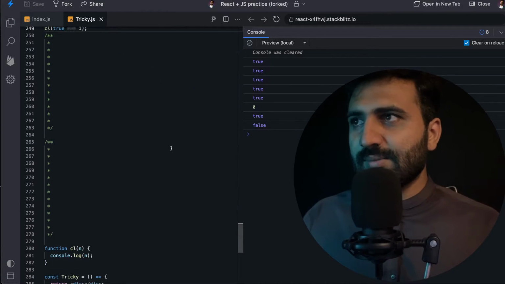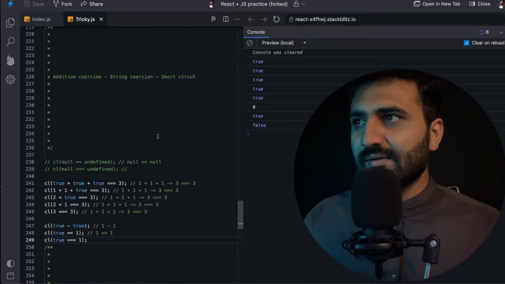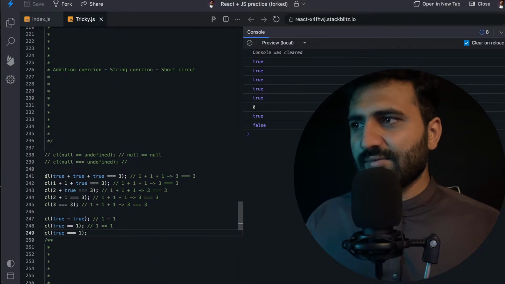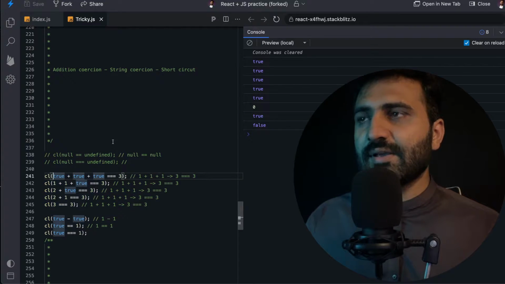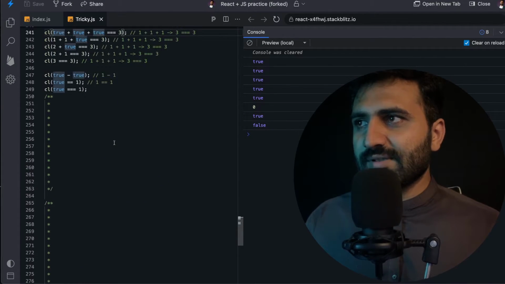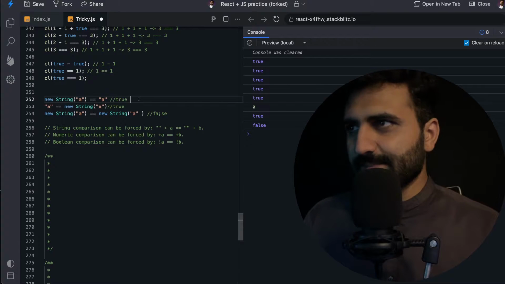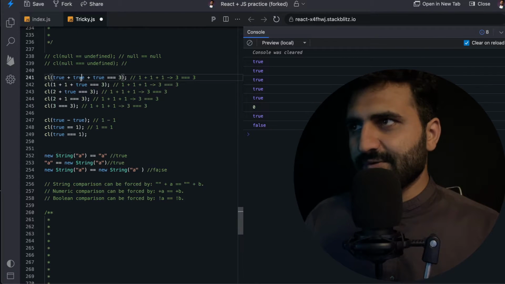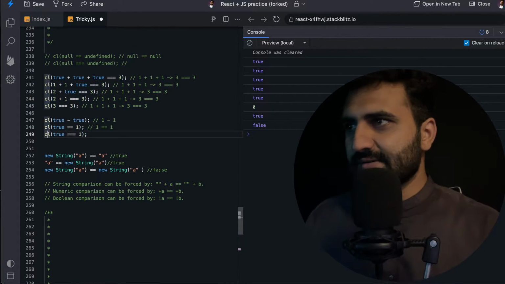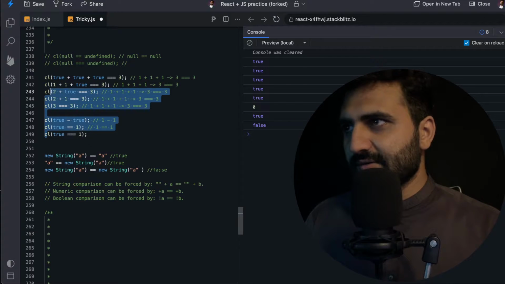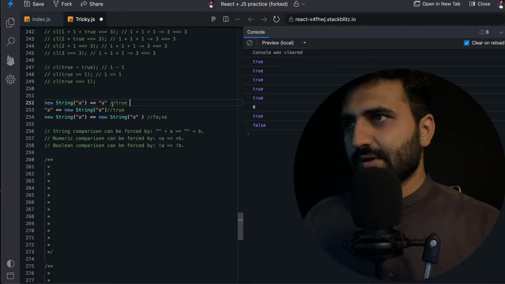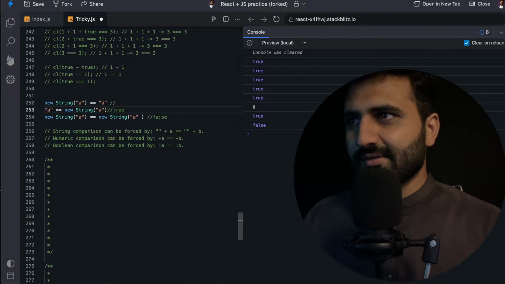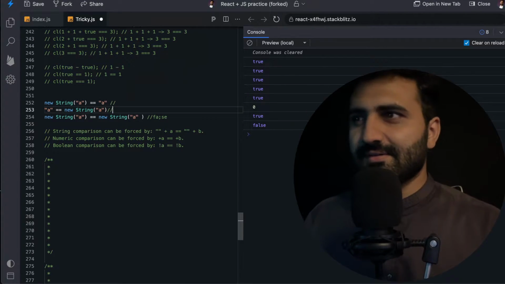Okay, now let's quickly move towards our main thing, addition coercion. We have probably cleared some of the things of today's topic in this example as well. So now let's move towards more examples. Let me show you something here with the string. Before taking some examples, let's discuss some of the theoretical concepts as well. So what will happen here? As the output is already there, we might have guessed it.